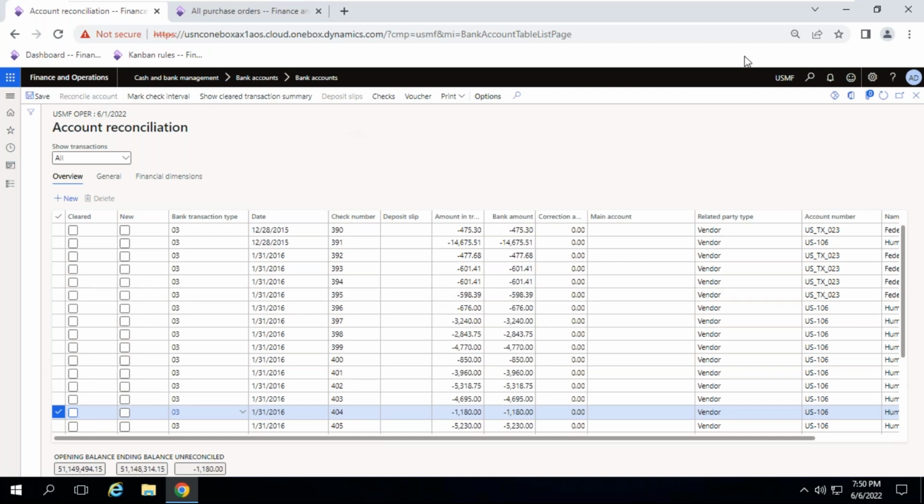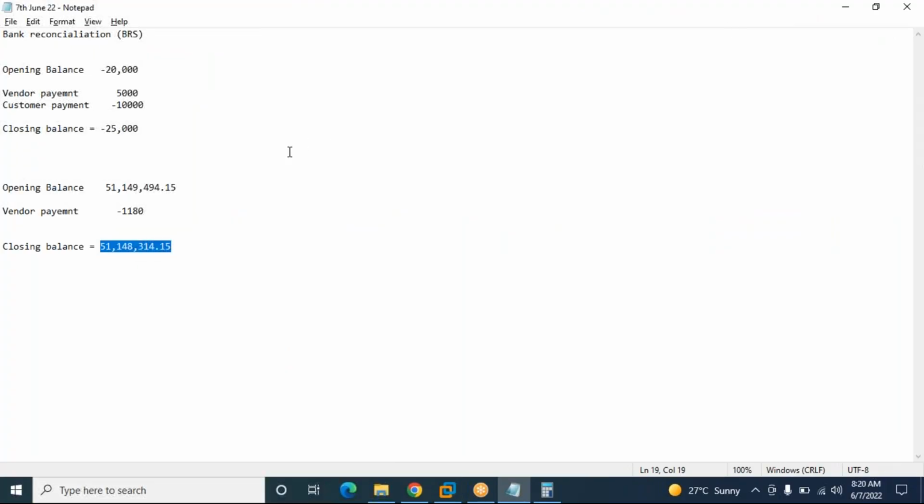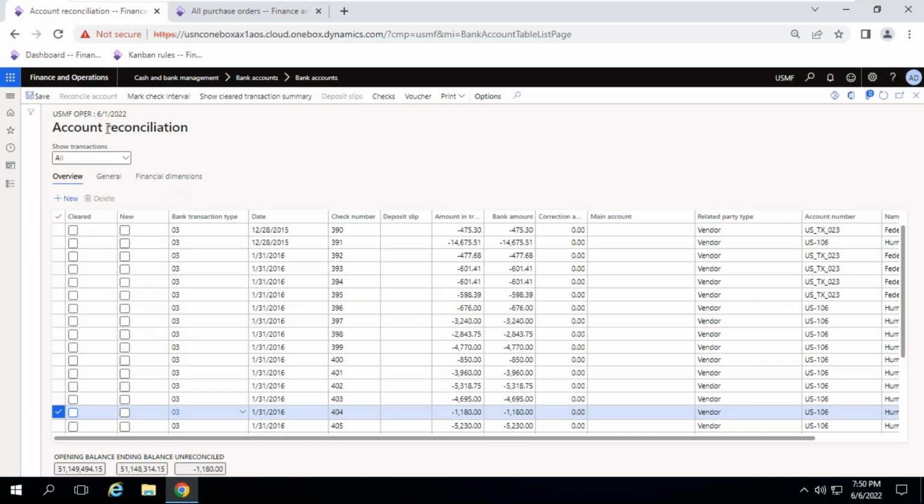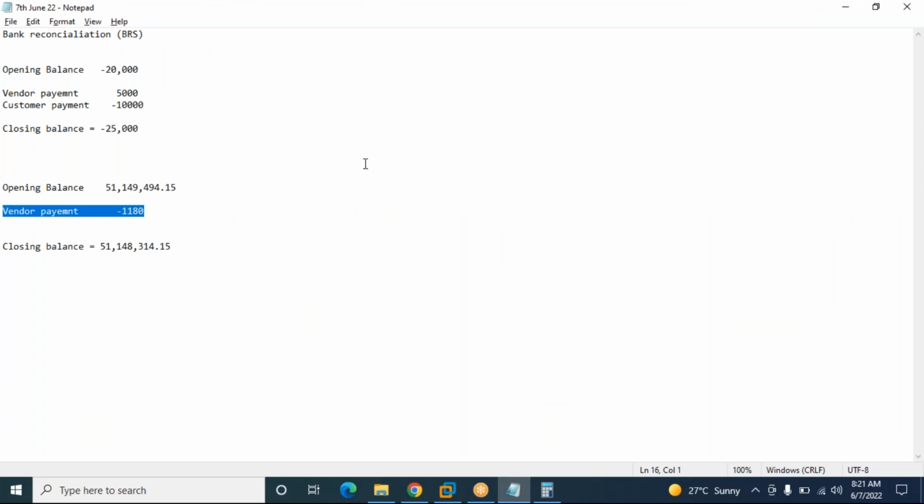So you need to enter the closing balance received from the bank statement. And you need to select check boxes in between, whatever is there. If it is tallied, this button will be enabled. Understood? Sir, tell me. In that case, you have to go through all the transactions, right? Yes, yes, one by one manual entry. That is manual reconciliation.